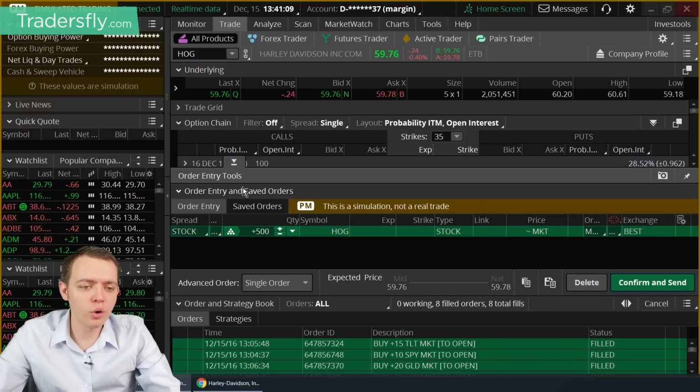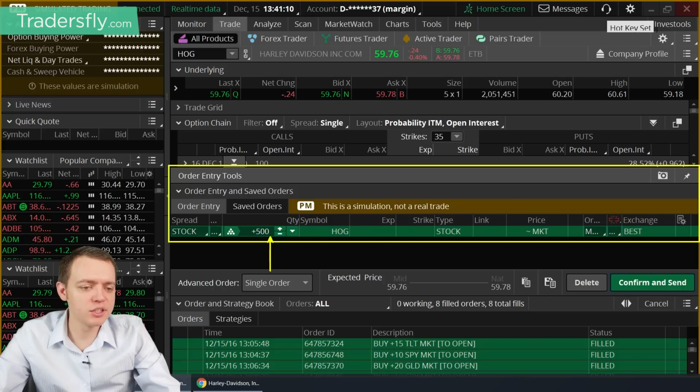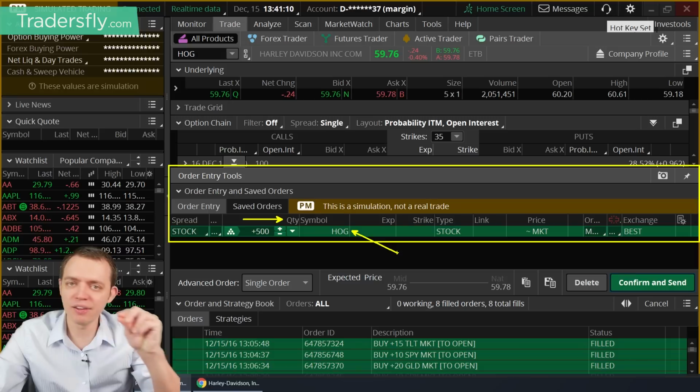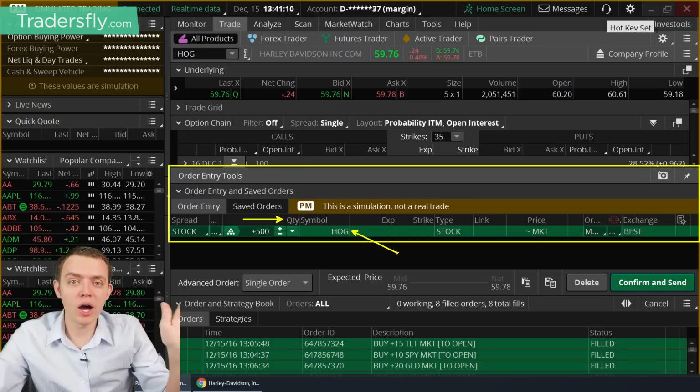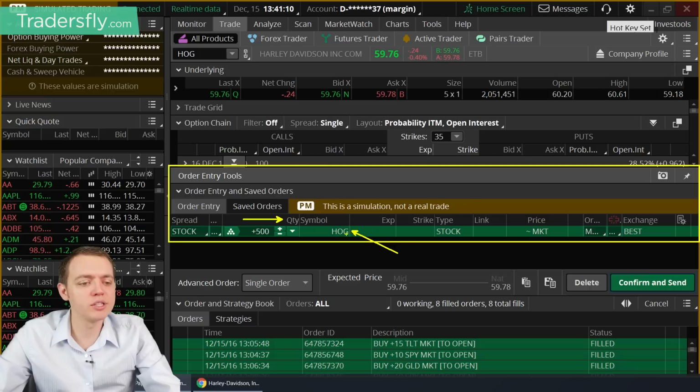And now this order entry tool comes up. If you notice right here, it automatically fills in a certain amount of shares. This is the quantity of shares. We talked about knowing and understanding how much you want to buy. So that's our quantity, that's our symbol. Make sure everything is correct. It's kind of like filling out a form online for your order, right? Buying an Amazon order, when you're buying products, paper, printer ink, whatever it is, you want to make sure everything's correct. So the same thing here.